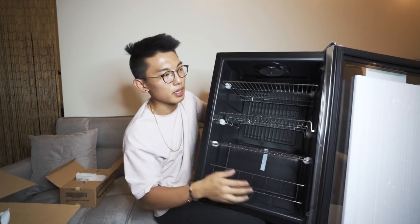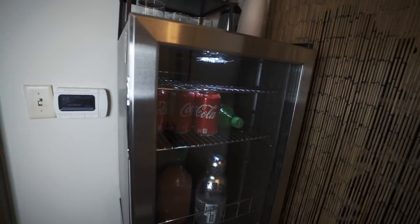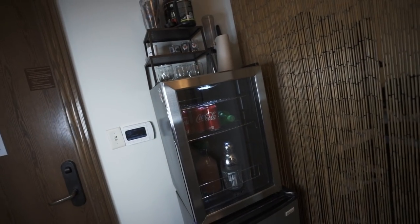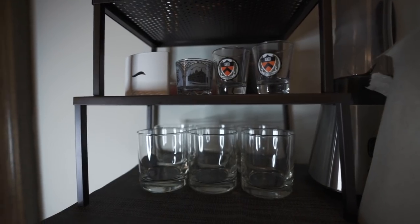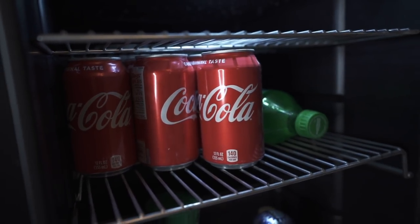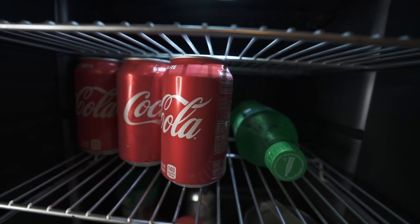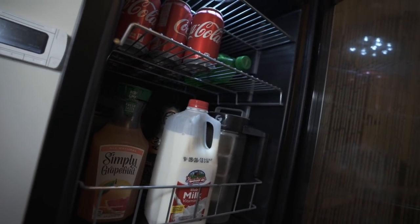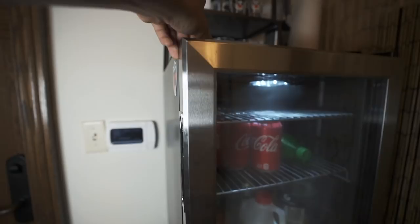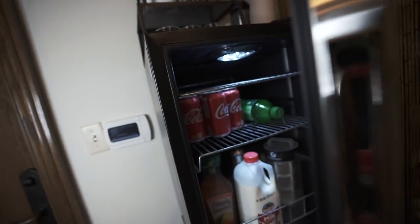The really cool thing about this fridge is that it's perfect for any dorm room size — it's small, compact, and super sleek. Right now I've got it stacked on top of my other refrigerator, which I use for groceries and frozen foods, but this I just keep for drinks. I'll put a bunch of Cokes and Sprites and canned goods because it can hold up to 126 cans. The shelves are also movable so you can rearrange them to fit different kinds of drinks. It cools down to 34 degrees Fahrenheit, lower than other beverage coolers, making sure your drinks are perfectly cold. Super useful after a long hot day — I highly recommend picking one up for any dorm room.